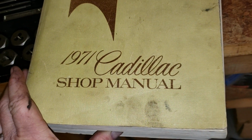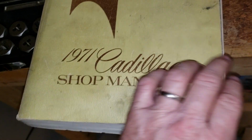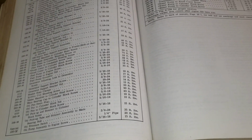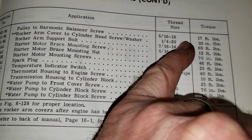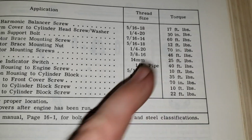Okay, if you don't have one already for your classic car, I recommend buying an original factory service manual. So this is for the 71 Cadillac. I looked up and found a good one. Somebody wrote "for parts department use only." So that means that this book was in the parts department at a Cadillac dealership, and it consequently didn't get all greasy and messed up. So in the engine torque specifications, it calls for the rocker arm cover to cylinder head screws. The threads are 1/4 by 20, by the way, and it is 30 inch pounds.